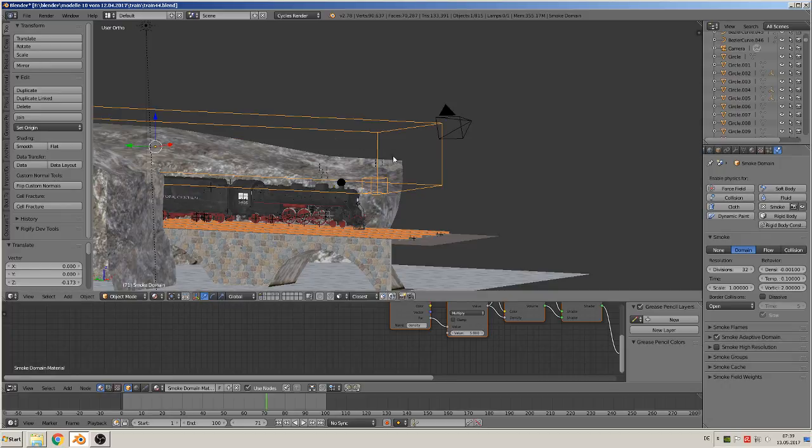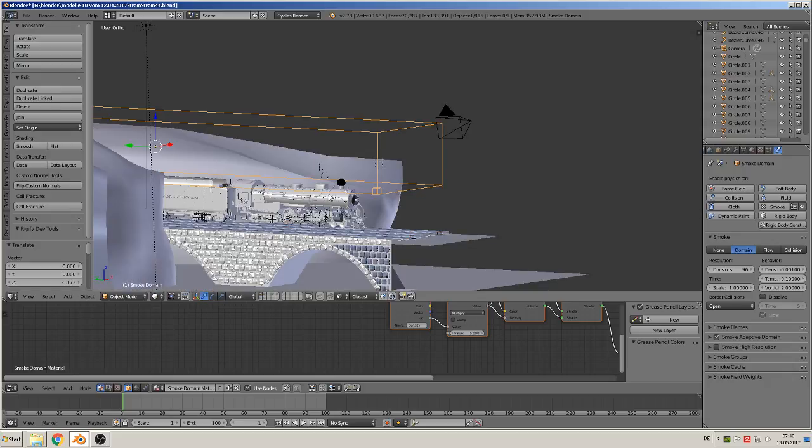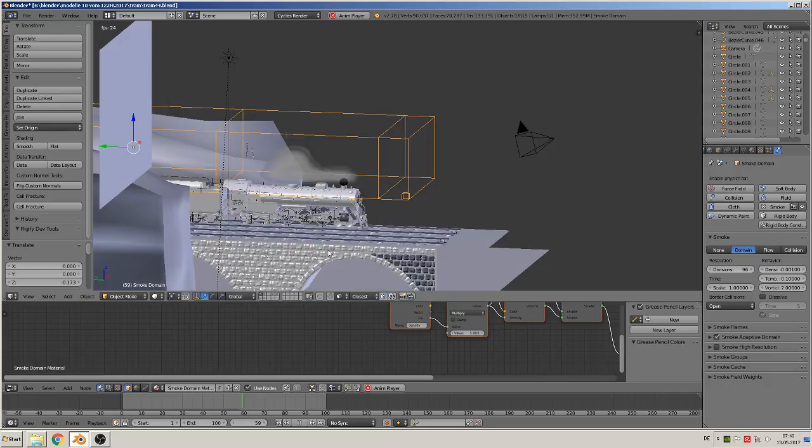That means it only calculates what you see, not the whole thing when there's nothing in. And here we must go to 96. That is divisions for the resolution. And when we now go here to solid mode, then it takes not so much. And we press play and you see what happens.